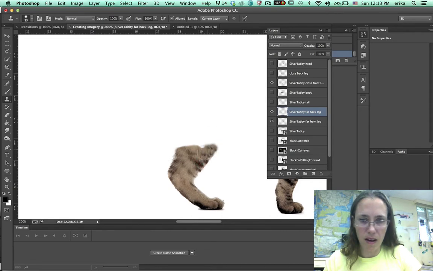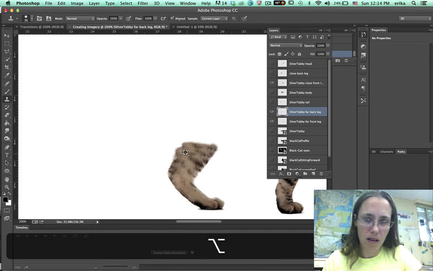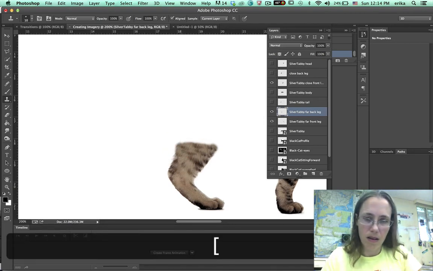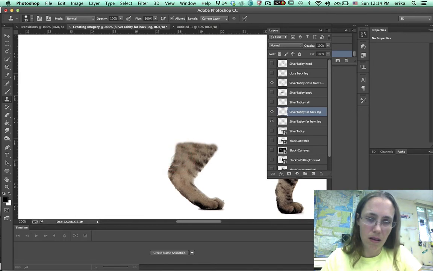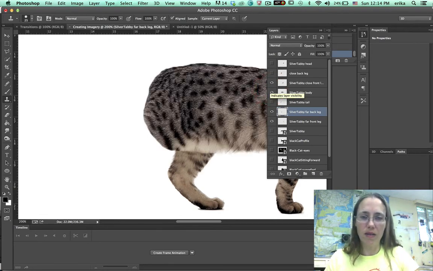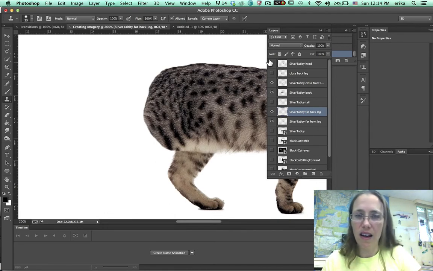And I can take it farther than I'll really need it. That looks pretty good. Let's make sure that it underlaps the body enough so it looks kind of realistic. I don't know if I did enough or not. We'll see when we start moving the character, I guess.